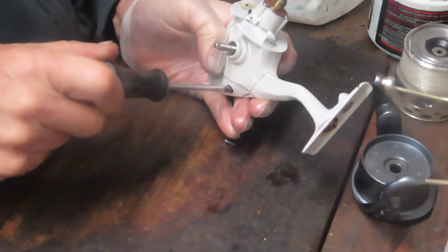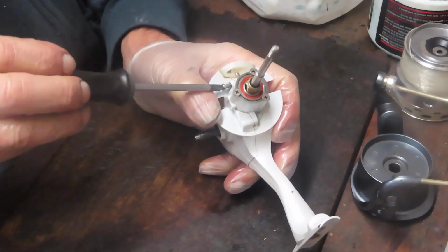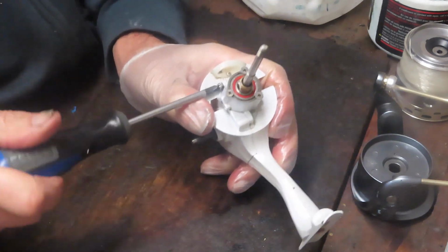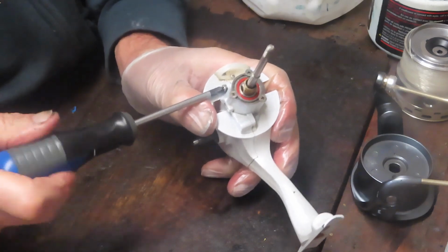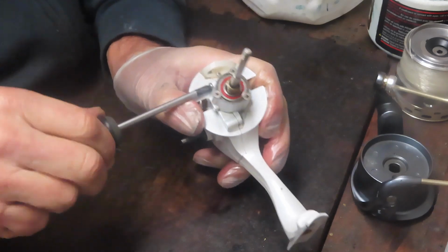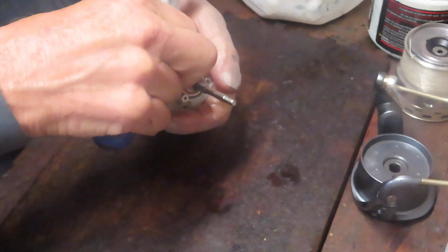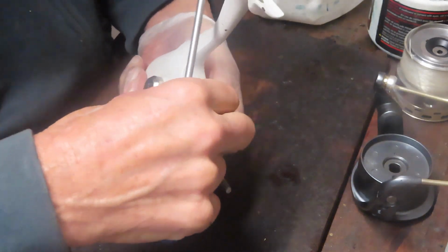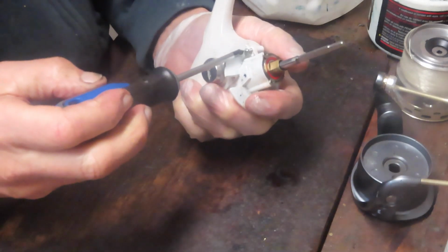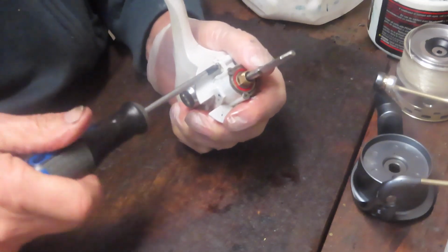There was also a lot of dirt underneath, and we saw that inside the teeth of the pinion gear. And it's quite possible that it built up and skipped when it would hit one of those teeth. So without actually fishing with the reel and kind of understanding the performance behind it, you can only hypothesize as to what it is. It's never certain, but usually a good cleaning will take care of that.